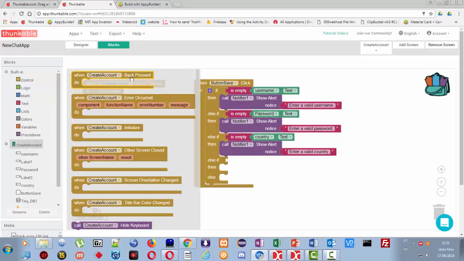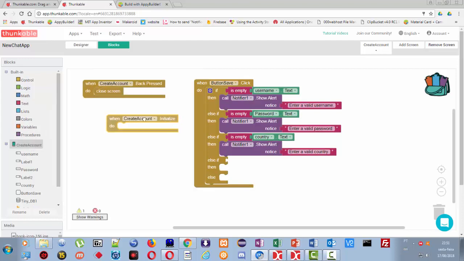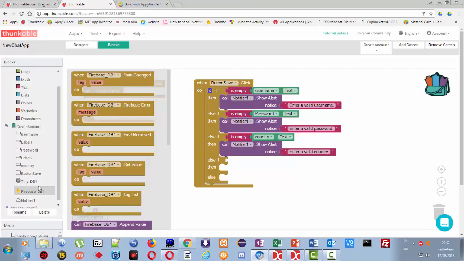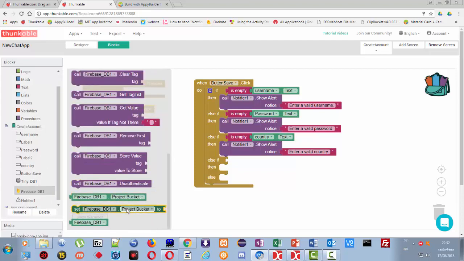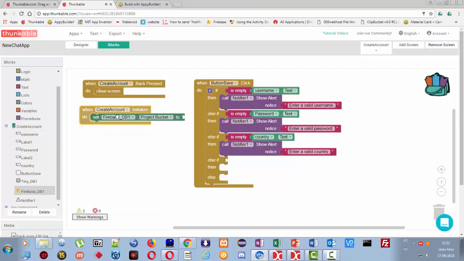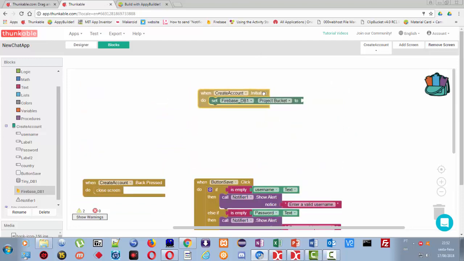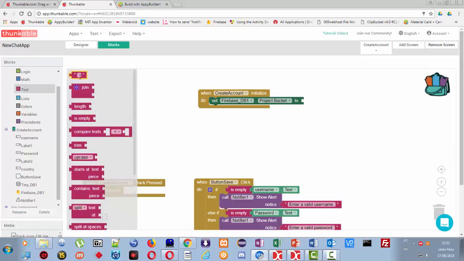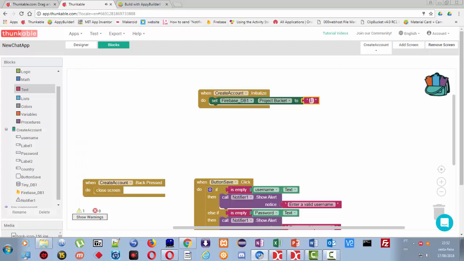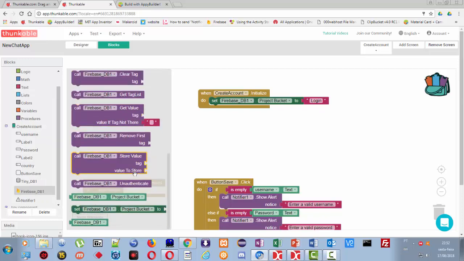So when the create account screen is initialized, we're gonna get under the project bucket, this time it's gonna be login, we're gonna get the tag list.